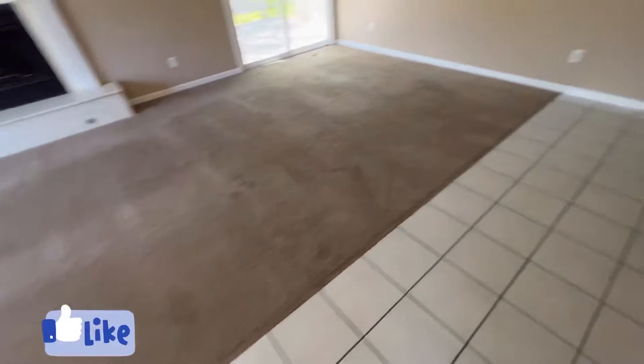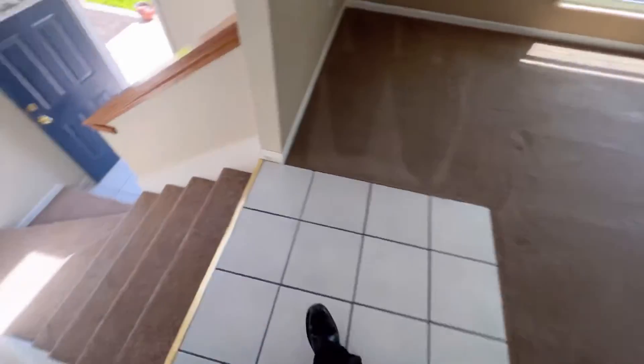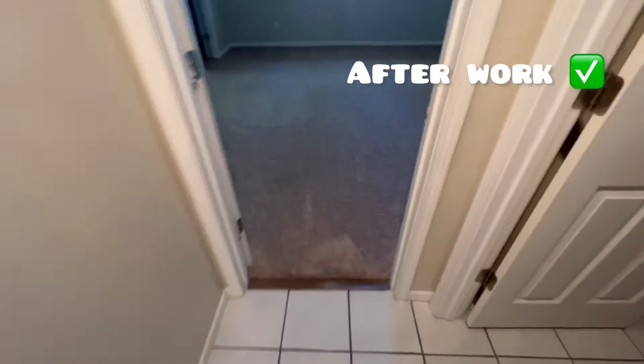So all this got done. We did two bedrooms back here, spotted very well, ready to be moved in. She's going to love it. It's a beautiful day outside. We got the steps too. We didn't do the tile — the tile was okay. And down here we have a downstairs area; we did two walk-in closets for her as well.